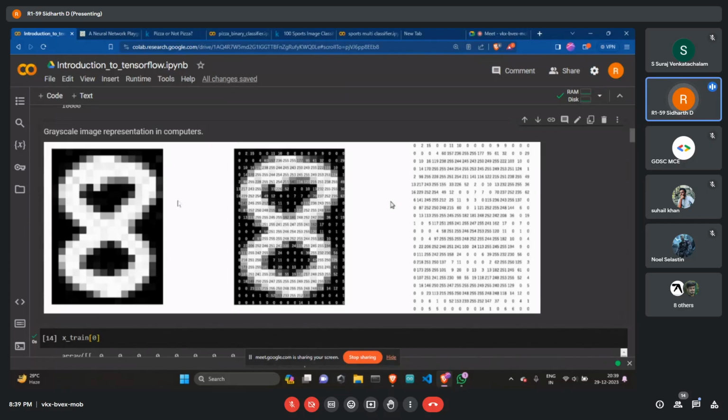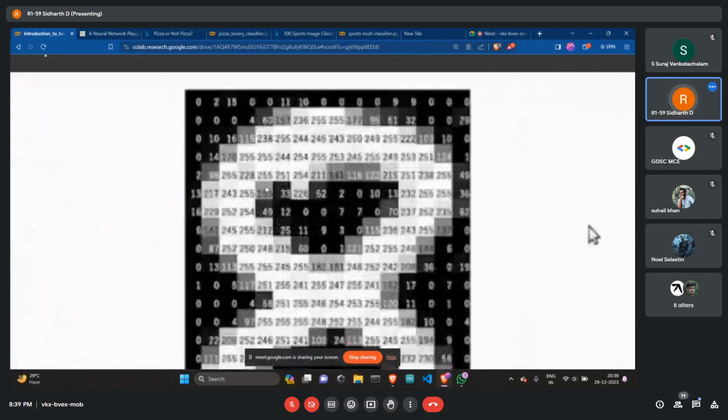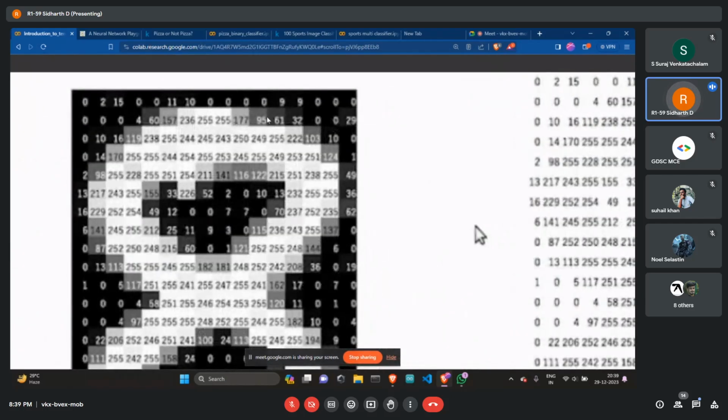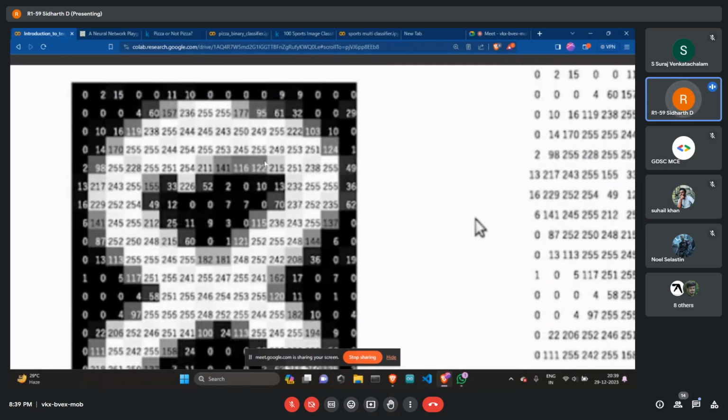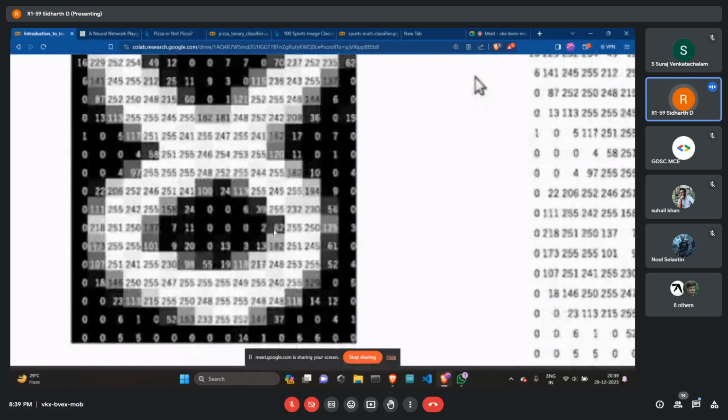Different shades of gray will have different values. This shade of gray has a number of 95. Black will be 0, and the brightest color will be 255. All the shades in between will have different grayscale values.